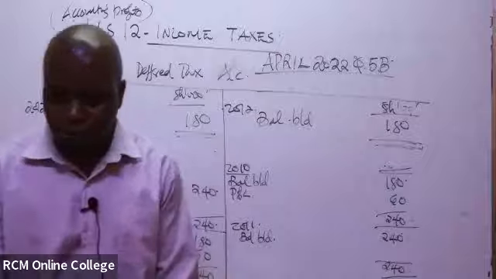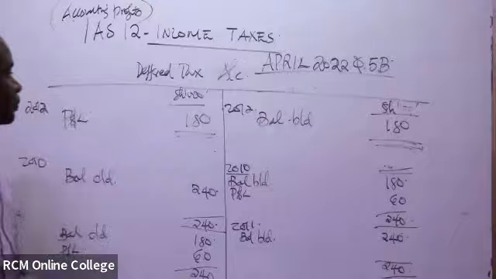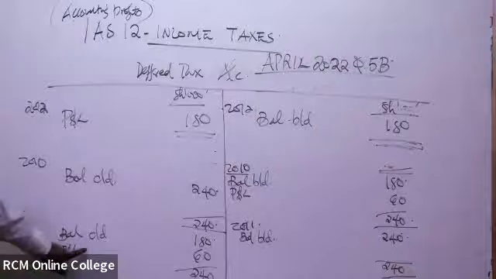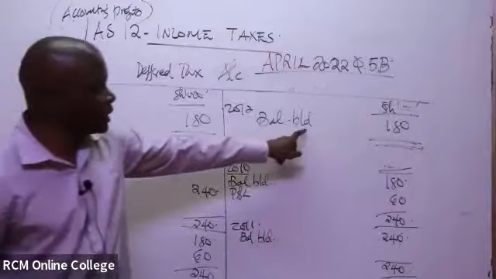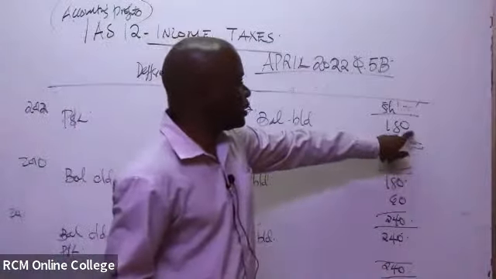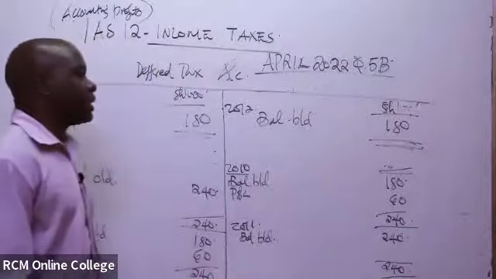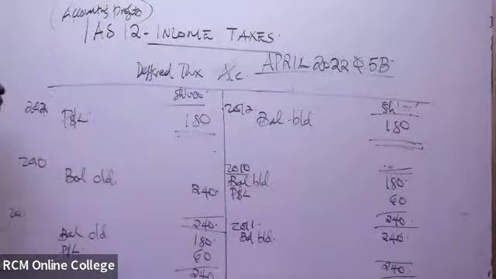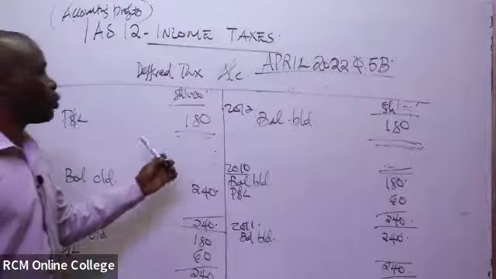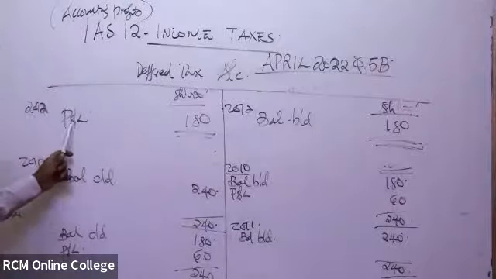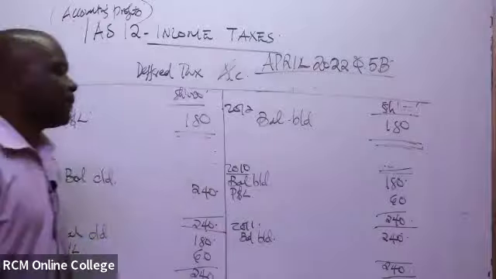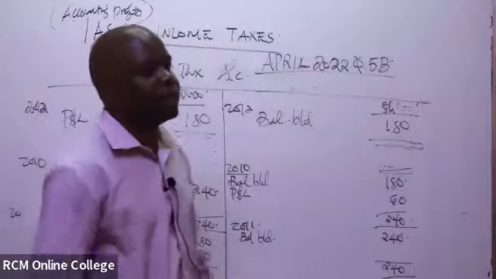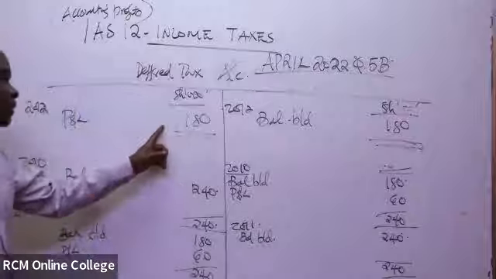Hope you haven't gotten lost on the double entry here. So we've said, you remember this one, the balance carried down here, 2011 to 2012, it will be the balance brought down. It is here. It is actually there. So it means that by the end of the year, you'll be able to close to the P&L account by 180, which will eventually become what? An income. It will become an income in the P&L. So we'll close that amount to the P&L.